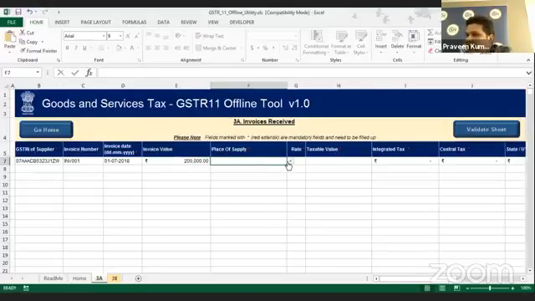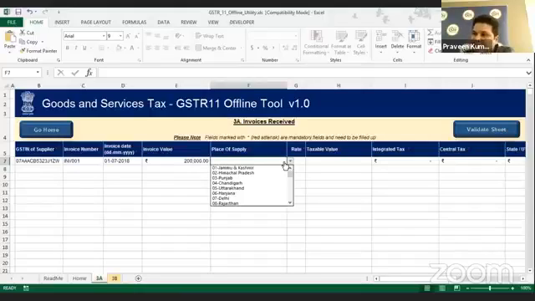This is now the place of supply. Many queries have been received that, sir, we have got some bills on which somewhere IGST has been applied, somewhere CGST and SGST has been applied. How will we know where the CGST is to be calculated and where the IGST needs to be calculated? You need not worry about that one. Whatever the GST number starts with shows the state code of that particular bill. This is to be mentioned on your bill. Let's say in this case, I am taking the example of 07. 07 stands for Delhi, as you can also see from here.